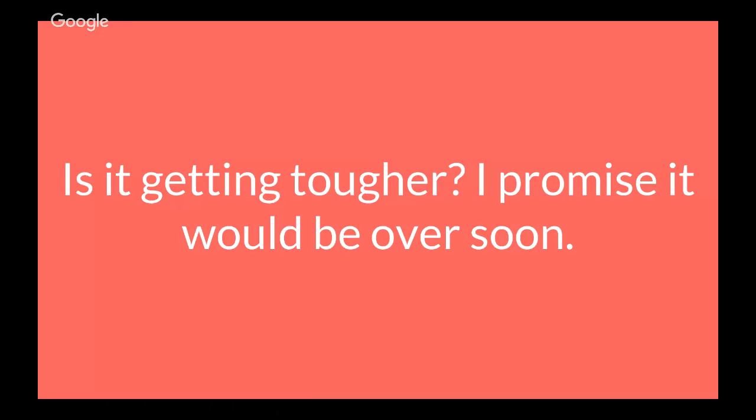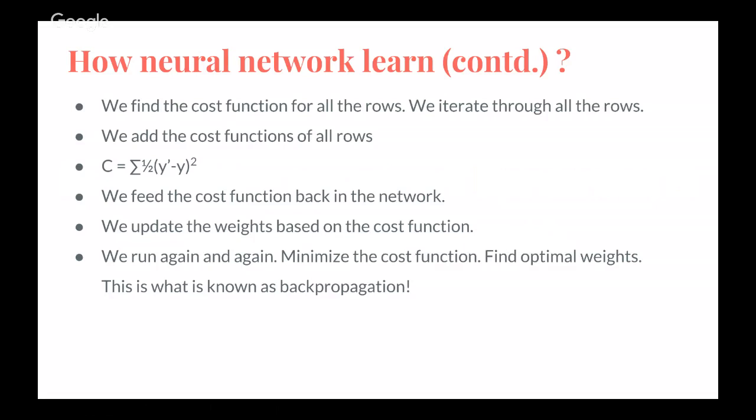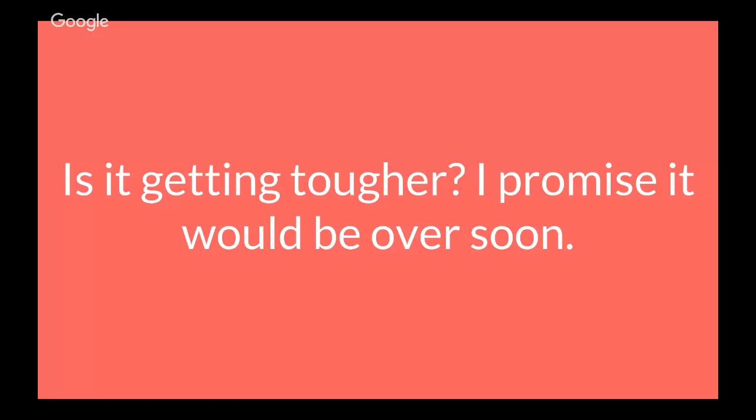We have covered most of the theory. Okay, we now know how a neural network works. We know we have input layers, we have multiple hidden layers, we have output layers, we know how we find the error in our output, and then how we fix the weights in the entire network. Okay, we know that now, right?